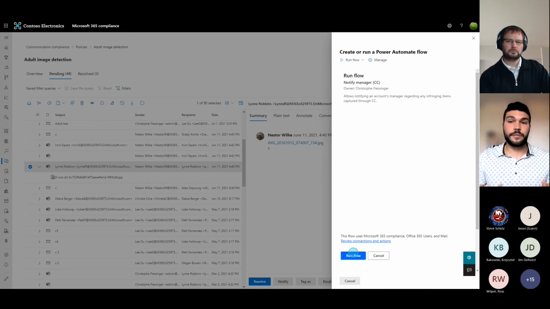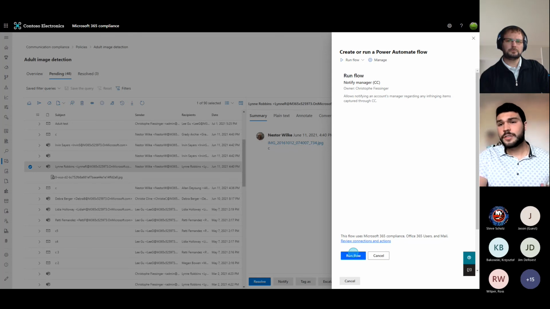There's so many other flows that can be created, and there's documentation and videos on all the capabilities of Power Automate. It's quite impressive that communication compliance was able to have this capability within the sidecar.